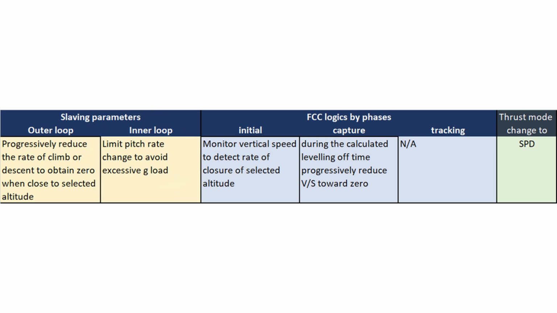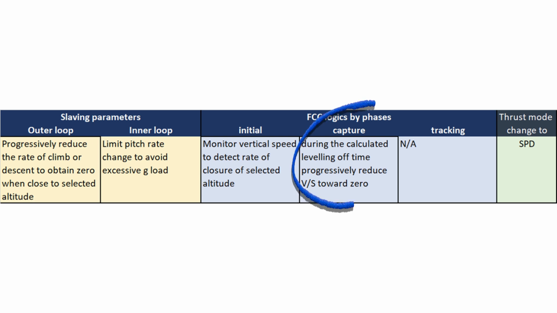What is the flight control contributor logic? In phases, initially it is to monitor the vertical speed rate, actually to monitor the closure rate of the vertical speed, because we said that the engagement itself of the altitude star or altitude acquire depends on the rate, so it has to be monitoring the rate. If the rate is very high, then it will engage early. If the rate is low, then it will engage late.